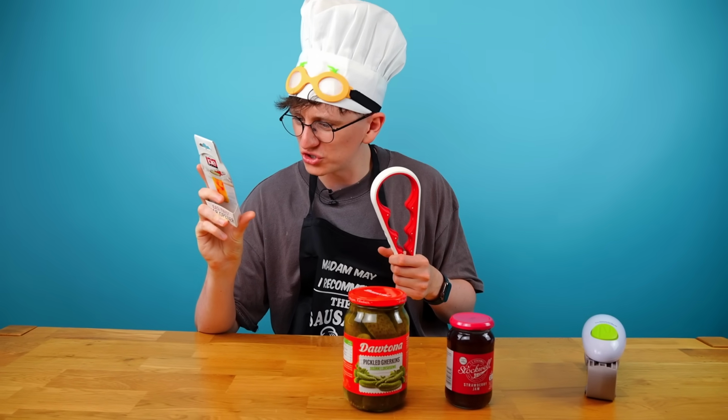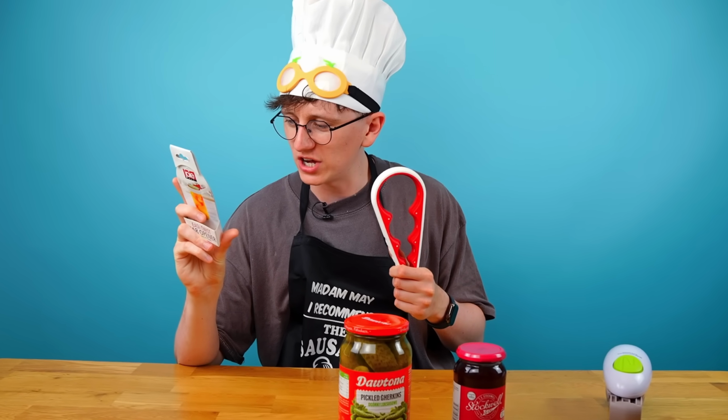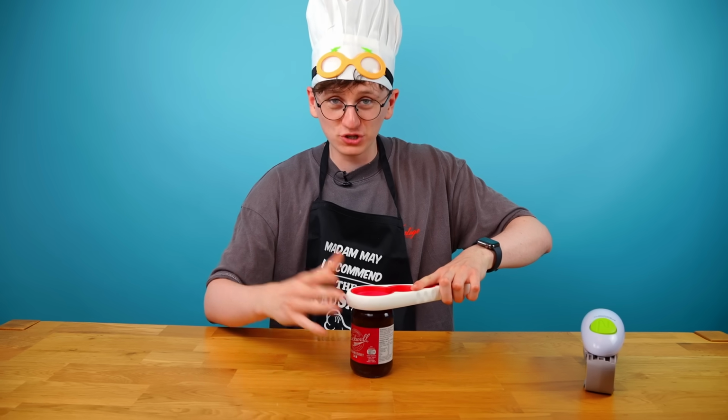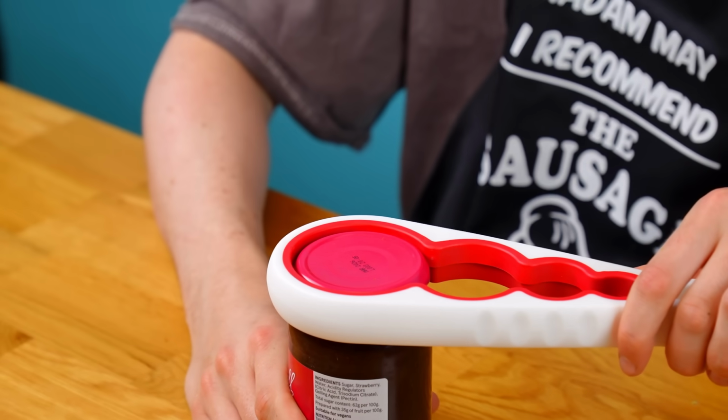Find the circle that is closest to your size lid, squeeze it, and then hold the base of the jar and turn it counterclockwise. I can do that. That should not be a problem. Okay. He's on. Look at that. And I'm not going to put too much effort in here. I want the jar opener to do most of the work. All right, let's just see what happens.